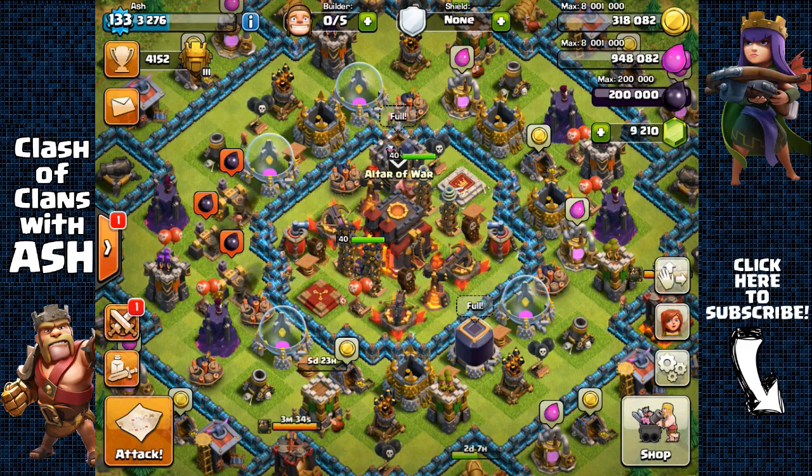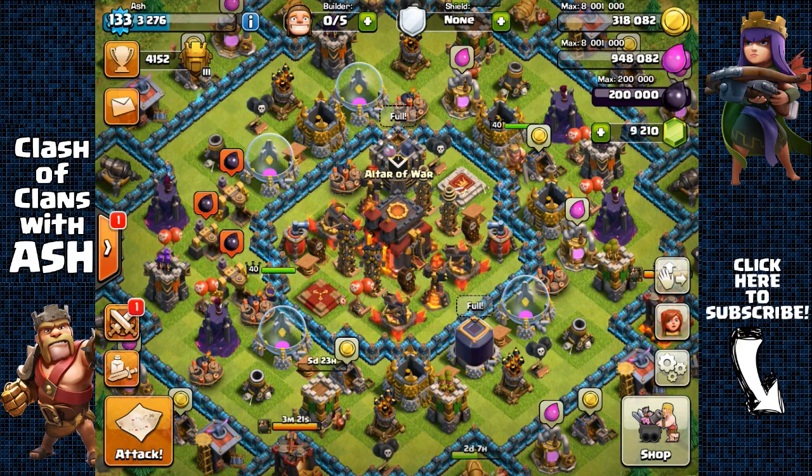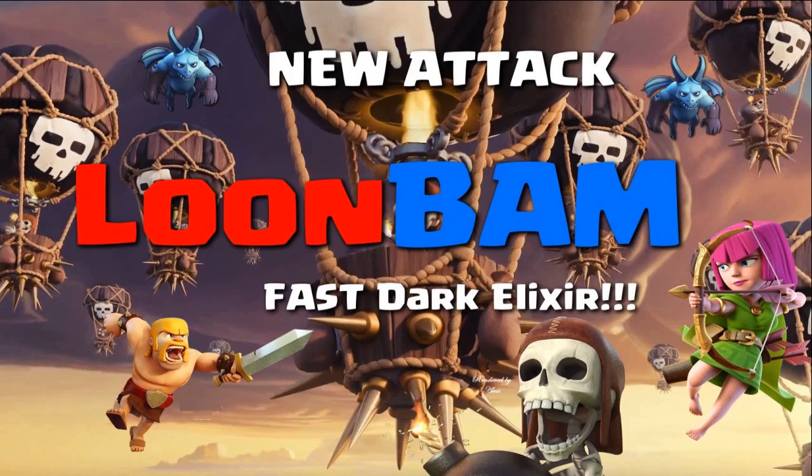But after more testing with the air sweeper in play, it turns out that the air sweeper has very little impact on this strategy. And this strategy is still very effective and an excellent way of getting Dark Elixir. I know that BAM is a pretty tough army to steal Dark Elixir from storages. It requires a lot of skill.